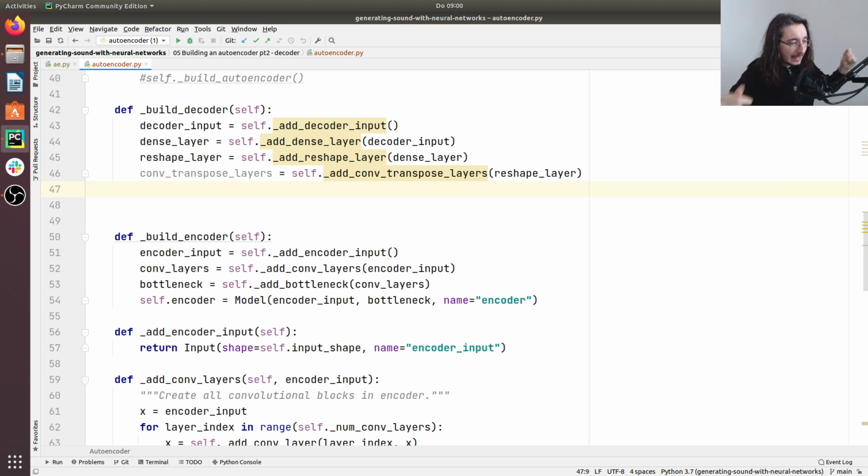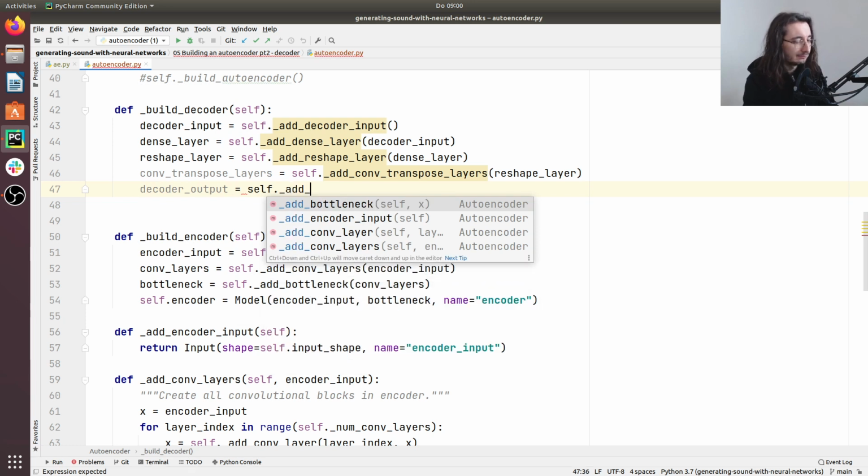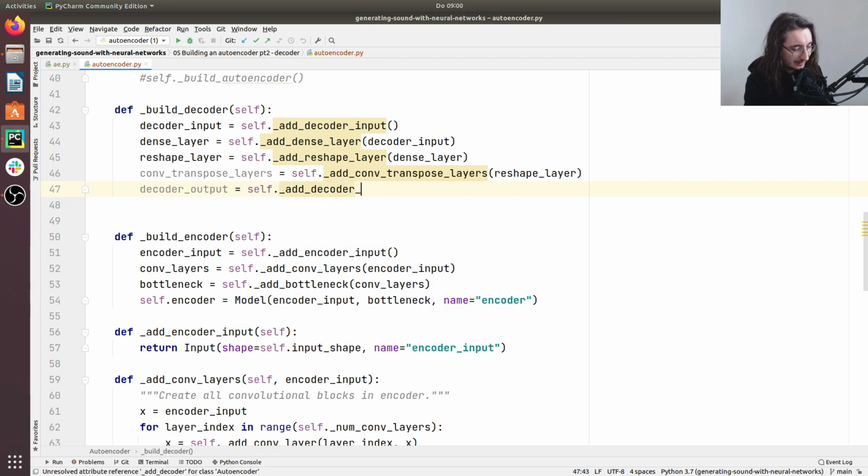So the next step now is the final one, and in other words, we're going to get the output. So we'll do a decoder_output, and this is going to be equal to self._add_decoder_output. Okay, and here we want to pass this convolutional transpose layers in here.